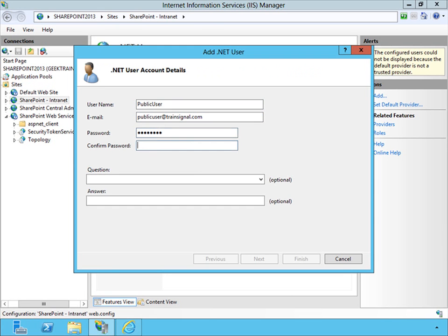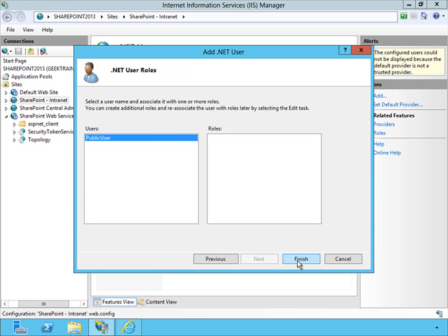Now, like I've mentioned before, the whole reason to be creating this is typically for something that's going to be public facing, or maybe for an extranet user where I don't want to give somebody access. So let's kind of imagine, if you will, that I'm setting this up for the outside world. We've got a brand new user that needs to be able to connect, and this is the way that I can now support them. So we'll create the account inside of the database. We're going to hit next, and we're going to hit finish.